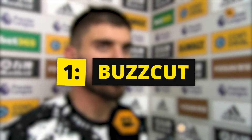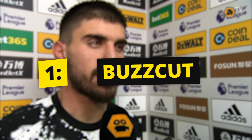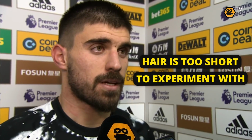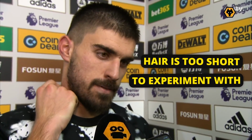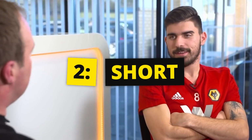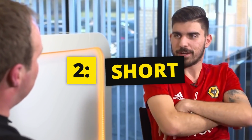So Ruben started out with a buzzcut, which was much shorter than the hair length I started out at. There isn't really an awful lot to say about the buzzcut. There isn't much hair to play around with. There isn't really going to be any products that change the look of it. It mostly suits those with a dominant facial structure such as Ruben, and it's largely dependent on your barber's ability, because if your barber does a bad job, there isn't going to be any product or hairstyle that magically solves it.